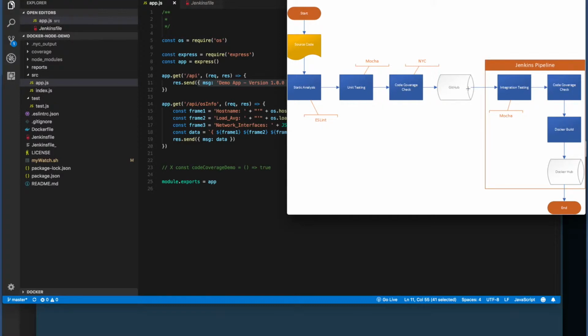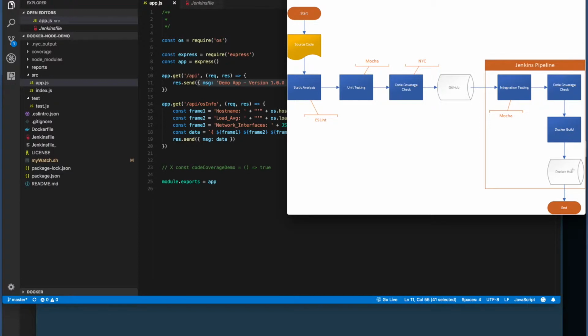The commit to GitHub will trigger a build in Jenkins. The Jenkins build will again include testing, code coverage check, a rebuild of the new code to a Docker image.